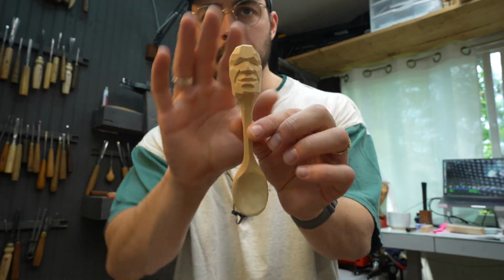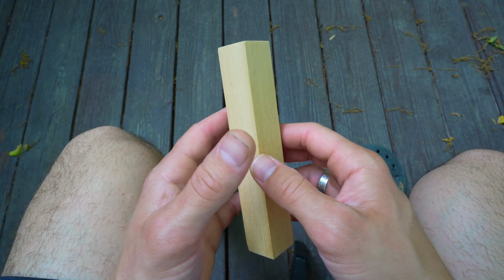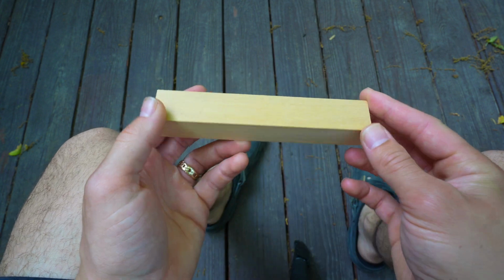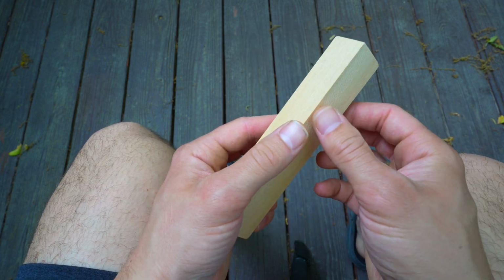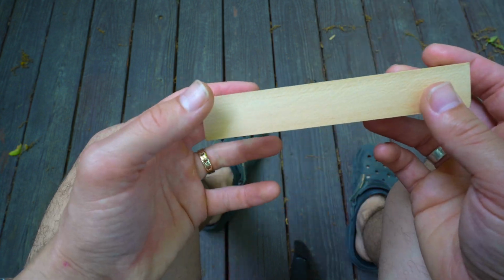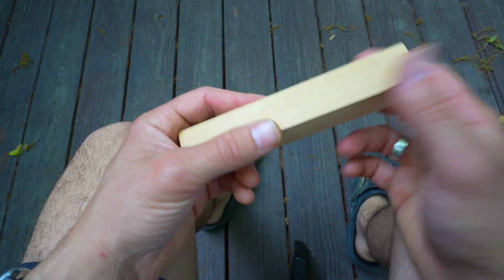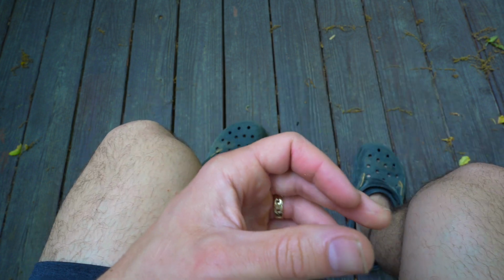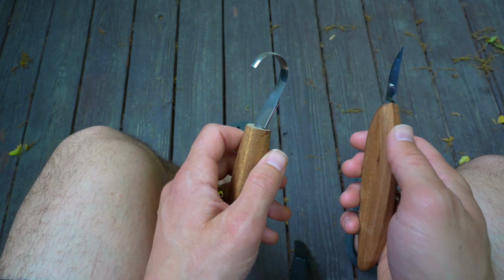This little spoon. All right, now to start this project, I'm going to go through the materials needed. I've got a 1x1x6 piece of basswood here. Basswood is good for this because it's soft, it takes well to the knife, and it's also food safe. The only downside to using basswood is that it isn't quite as durable as maybe, say, maple or birch, which are other great options for this if you have them and you're willing to put up with a little extra pushback. The other tools that I'm using are a spoon gouge or a hook knife.